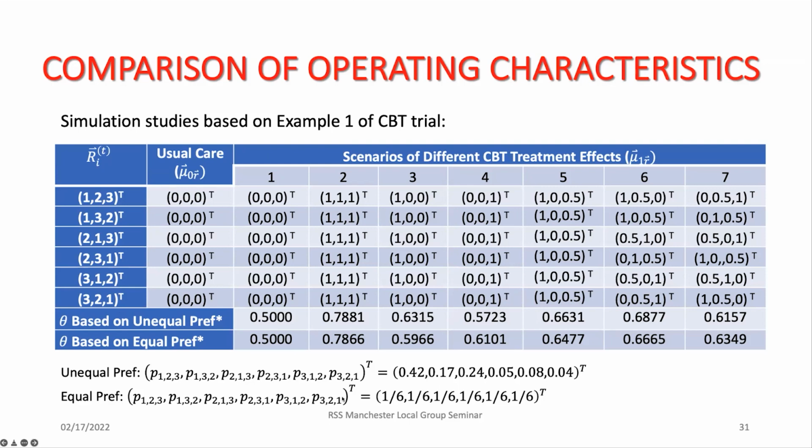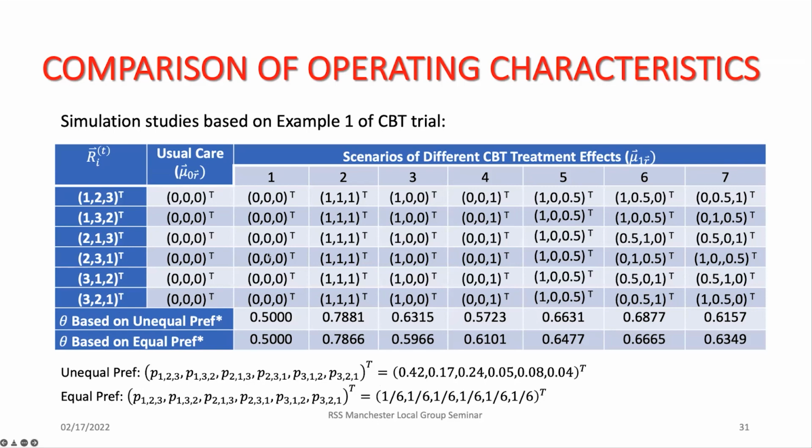And the second scenario is equal. So patients really don't know which they like. Either they don't know which they like, so they randomly choose the importance, or they really think they are equally important. So it doesn't matter. Okay, so we get the second set. And here we have 7 scenarios.